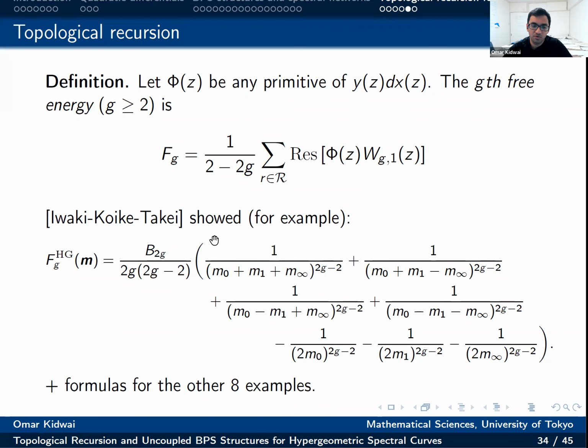Iwaki and Koike gave exact formulas for all of the hypergeometric type examples. You can see the result is that for the hypergeometric case, I have these 4 terms here and these 3 terms here, which looks a little bit familiar. And the denominators, if you've spent enough time hanging around 4D N=2 theories, you recognize are the central charges of the cycles that appear. So this has exactly the structure that I saw in my BPS spectrum. I have a +1 here and a -1 here, so that matches up as well.